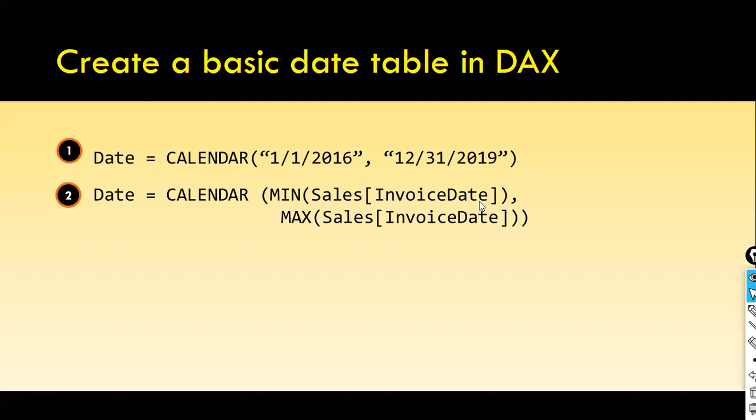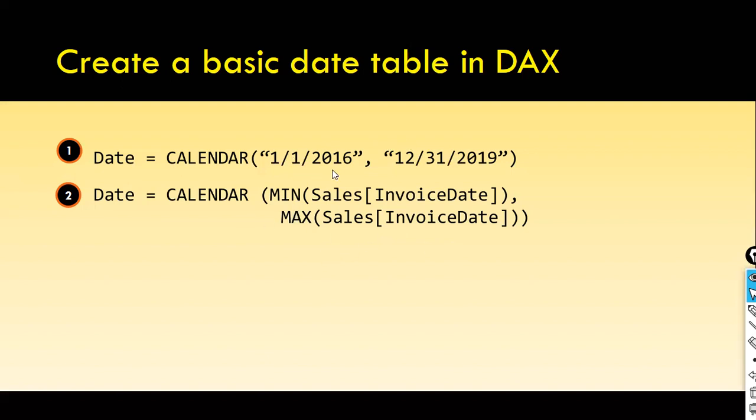So at the end of the day, in the case of calendar or calendar auto, we specify the start date as something like this: minimum of the invoice date and maximum of the invoice date. So what is the maximum? The recent invoice. What is the recent invoice today? You raised an invoice just a while back; that is your recent invoice date. And the minimum is the very first day when you started your business, the day you raised the invoice. That day's invoice date will be captured. The start invoice date and the end invoice date you need to specify, and for that we use minimum and maximum. This is a dynamic way of creating your date table.